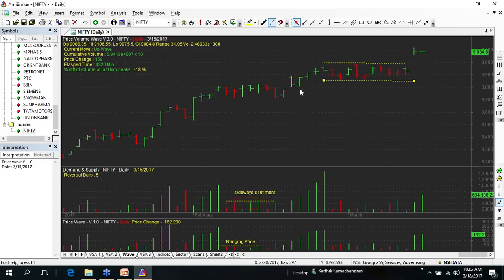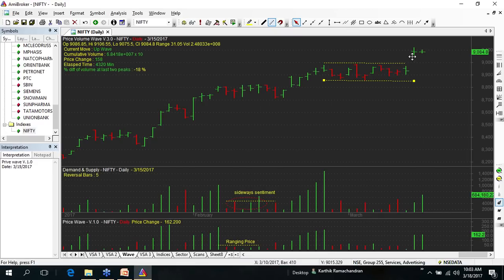So these are clear indications that things are not going right. It doesn't portend a down wave immediately, but the up wave is losing its strength, it's slowing down, it's fading out. So this is a very potent weapon for you. Again, I'm repeating myself: an up wave with huge volume, but the price wave is mediocre, not even as much as the previous up wave. So this shows the effort did not produce the required result. That is bad news. And what followed was a sideways movement, which is very clearly shown here.